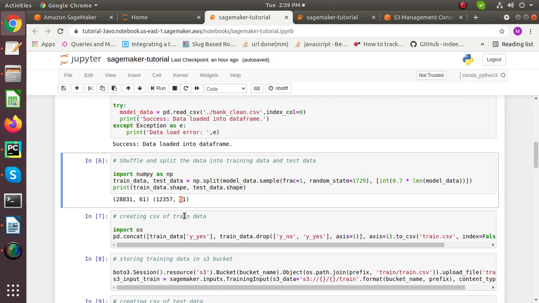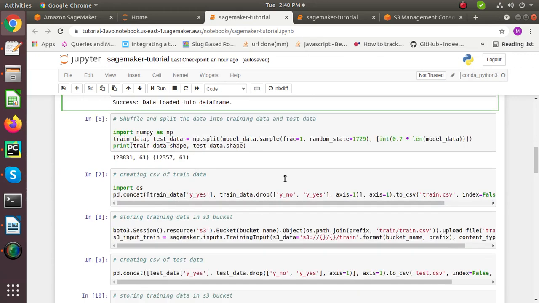The next step is to store the train data and test data into the S3 bucket. While storing train and test data in SageMaker, the dependent feature should be your first column. So here y_yes is the dependent column, the dependent variable.